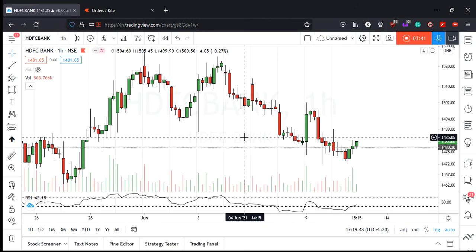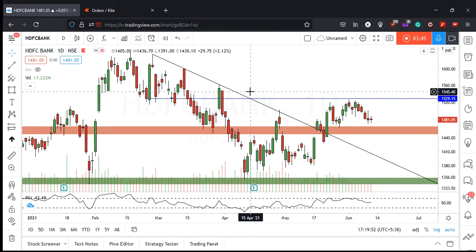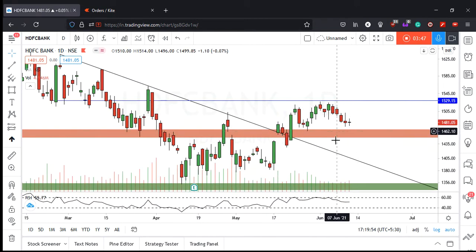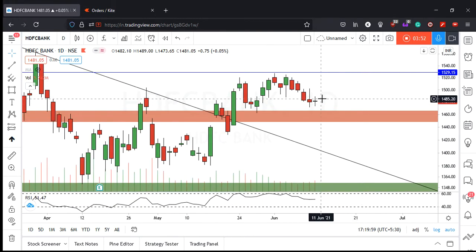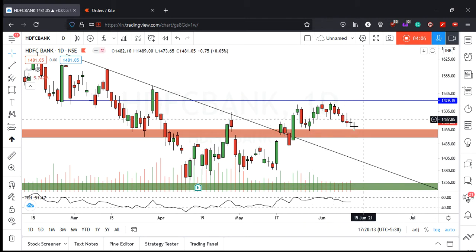Now HDFC Bank पे आ जाते हैं हम लोग. This is the hourly chart. We don't want hourly, we want daily chart. And what we can see here is, we can see like an inside bar being formed, a doji almost, and that means volumes are kind of high. Volumes aren't very high, so spinning top with high volumes नहीं बोल सकते, but ठीक है, moderate volumes है, better than the past 4 days or so. So that's fine. And let's see, this might just be the first sign of HDFC Bank taking support.